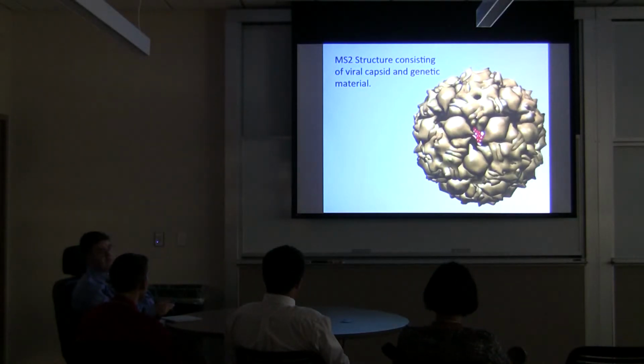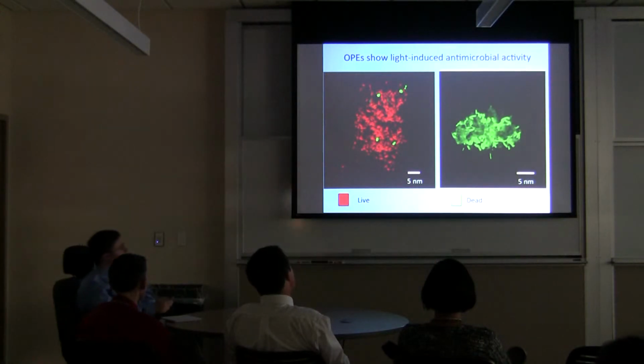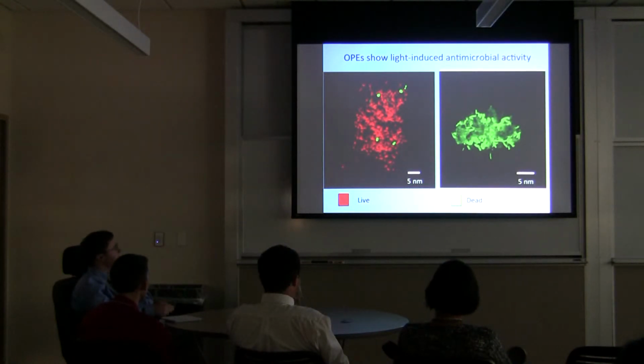It has been shown that the OPEs have antiviral and antibacterial properties. In this slide, we see some results taken from the Witten group that show, on the left, living bacteria in red, which have been incubated with OPEs for 10 minutes. After an hour of incubation with OPEs in the presence of UV light, you can see that all of the bacteria is dead, which is indicated by the green coloring.